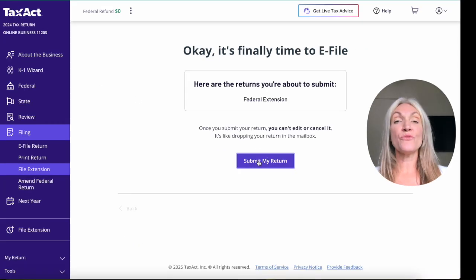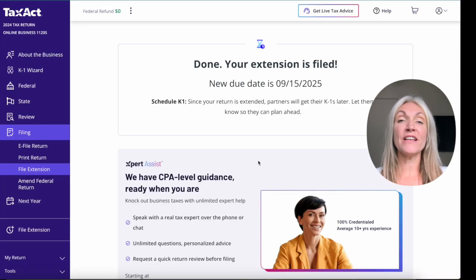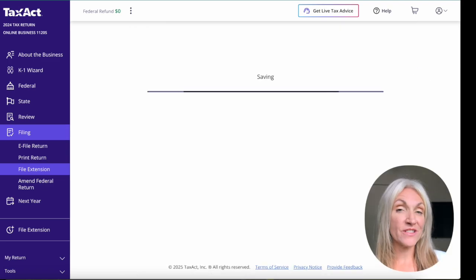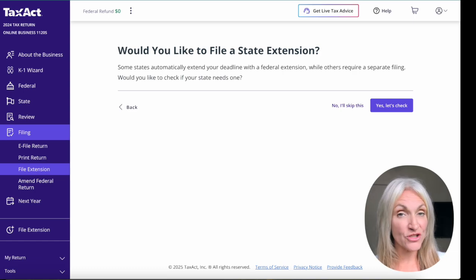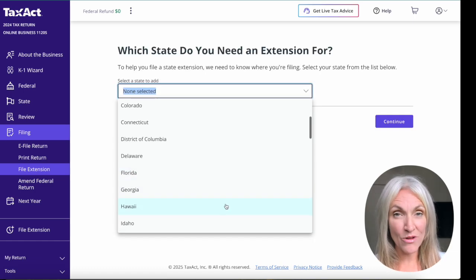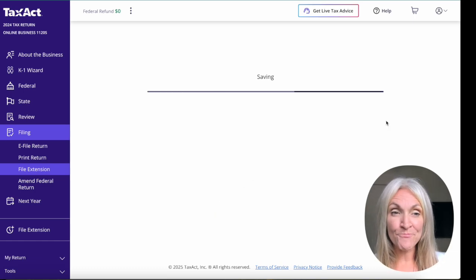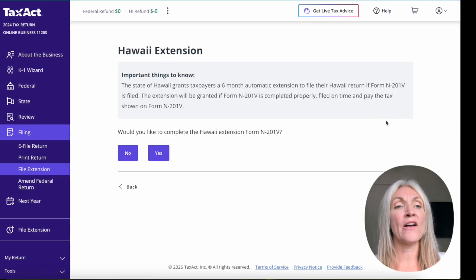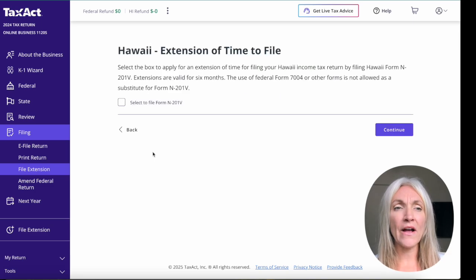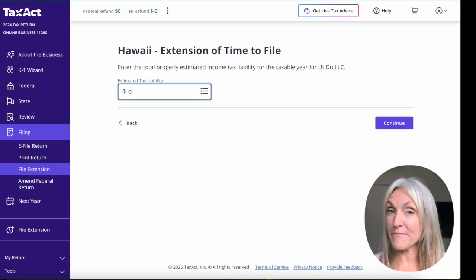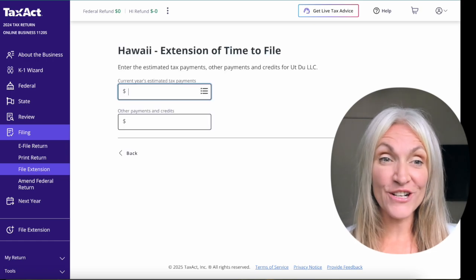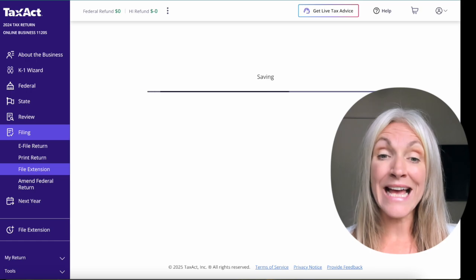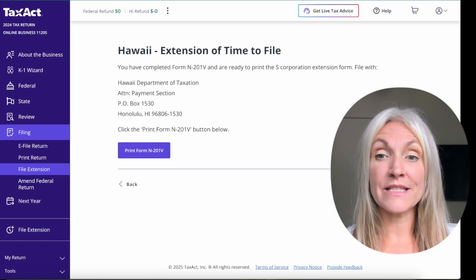And then once you submit the extension, it will then ask about your state, and it will look up your state details to see if you need to file an additional form for your state or if your state will accept the federal e-file. In this example, you can see the state did not accept federal e-file. It filled out a state form for us, and then we had to print that form and mail it in. And that's all. Filing your extension is pretty straightforward, quick and easy, especially because the tax amounts are generally zero.